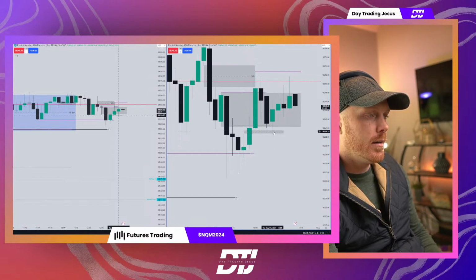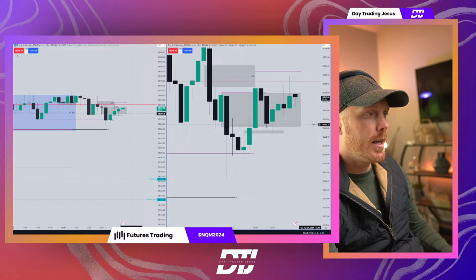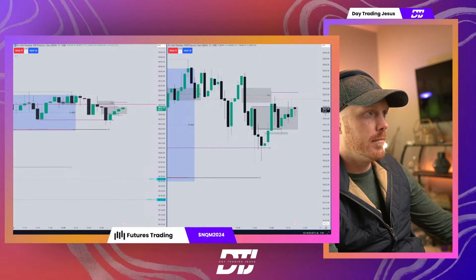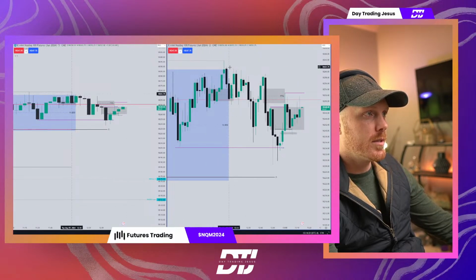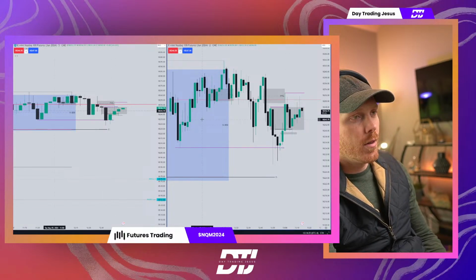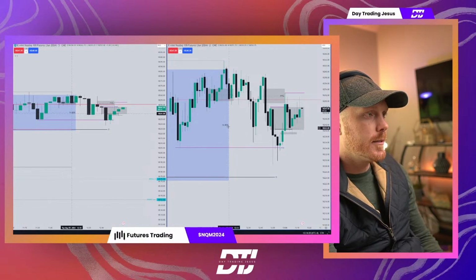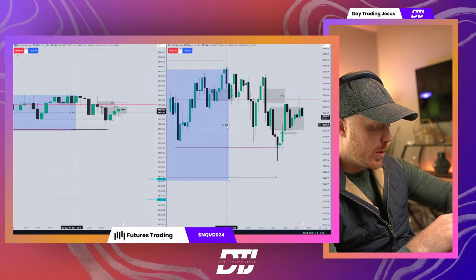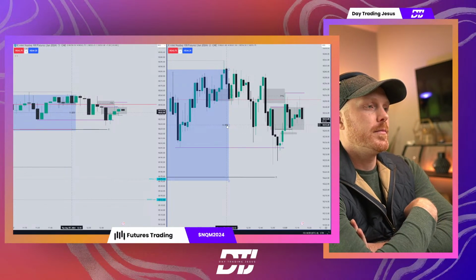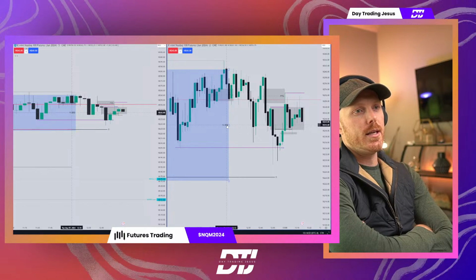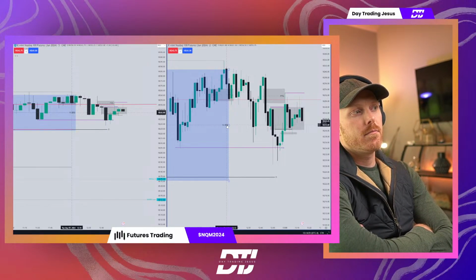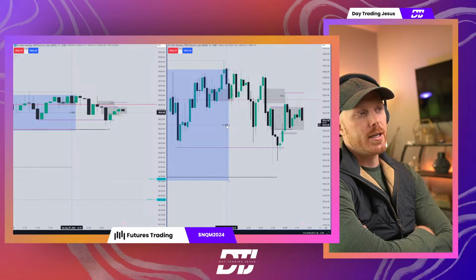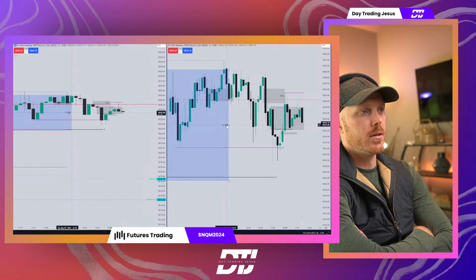If I was down here, I may have considered taking it, but more than likely we're going to run this high, and potentially we could be running this low resistance liquidity for higher prices. I don't like the idea of higher prices though, because this blue box here is on the 1 hour time frame, and it's a BISI. It's a 1 hour fair value gap, where we could see price just stop and hold right here and then want to move lower. So ideally I want to see and take a short. That's really what I want to take. I'm not interested in longs, but we could see price play out to the upside.